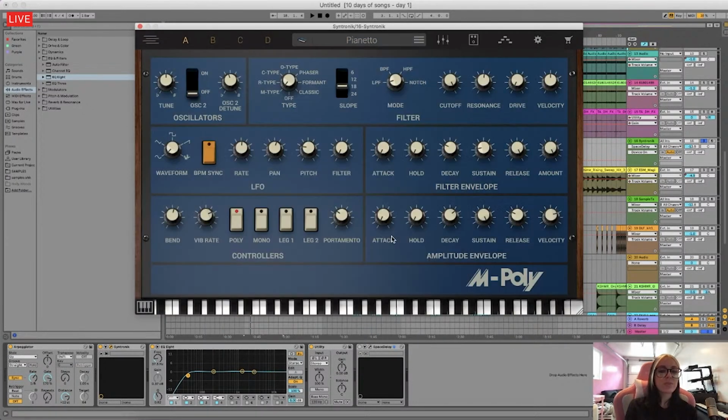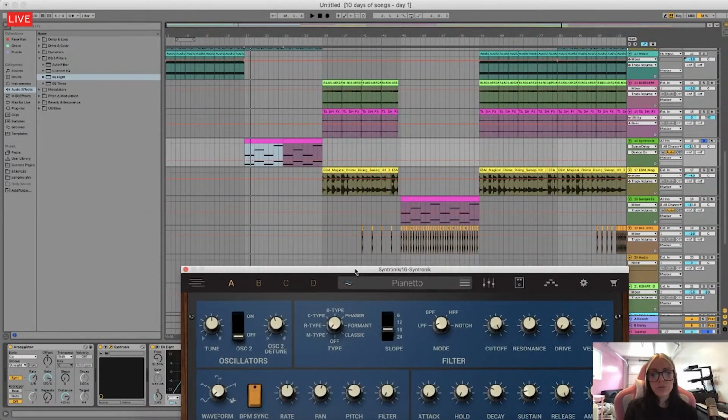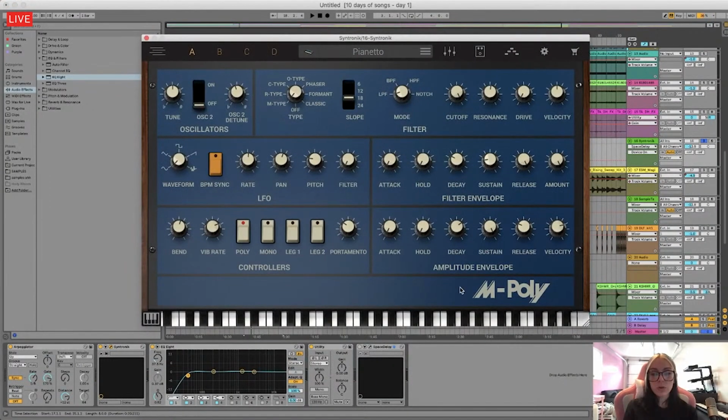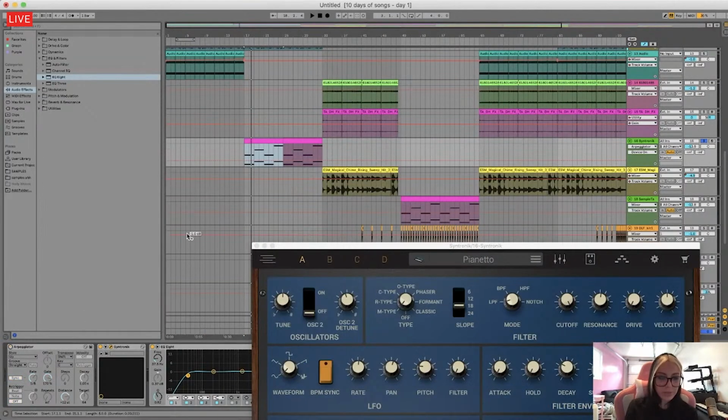Also, I apologize if you hear any fan noises, because the streaming software with my Ableton and all the plugins is a little heavy, so just ignore the fan noise. But okay, here is what the original preset sounds like. And this is actually a model of the Korg Monopoly, so pretty sick. If I turn off the arpeggiator that I put on it, it's just this.